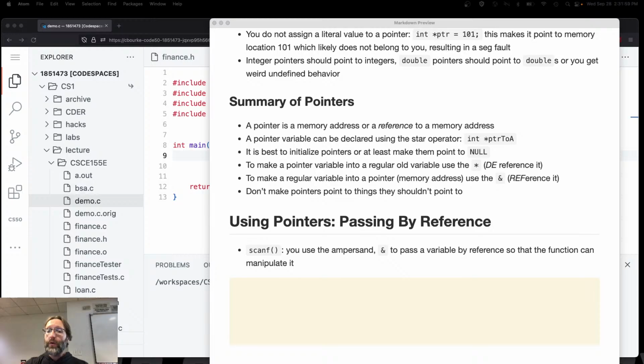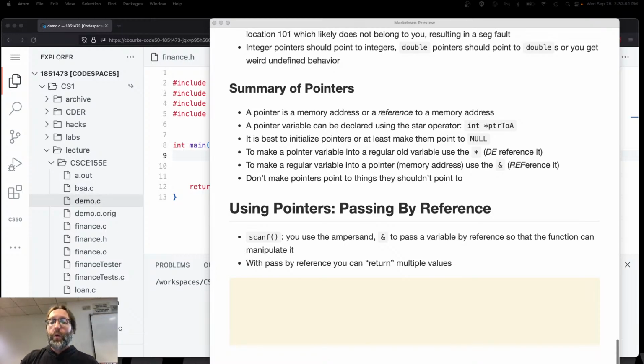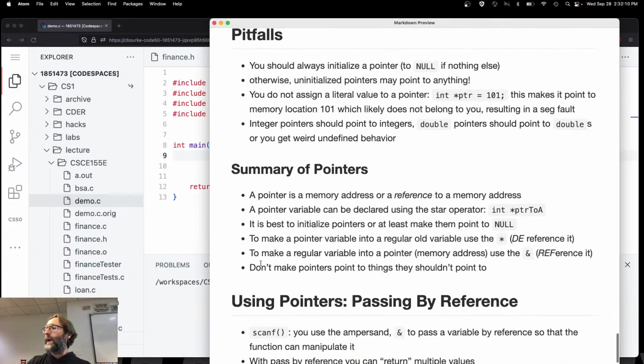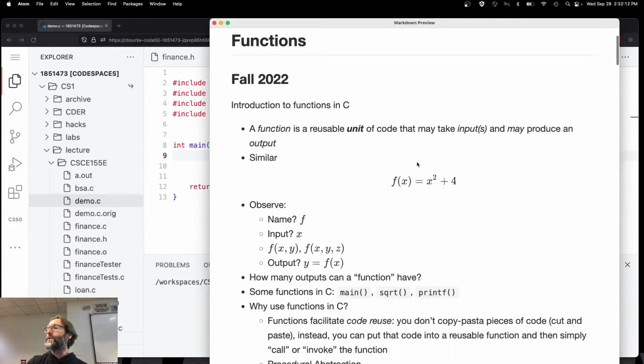Now we're going to look at another use case for this. With pass by reference, you can return multiple values. So what do I mean by that? Remember what a function is. A function, say, in mathematics: does a function have more than one value? No, it would fail the vertical line test. The unit circle is the typical example, right? One x value maps to two other values, above and below. That's not a function. That would be returning two values.